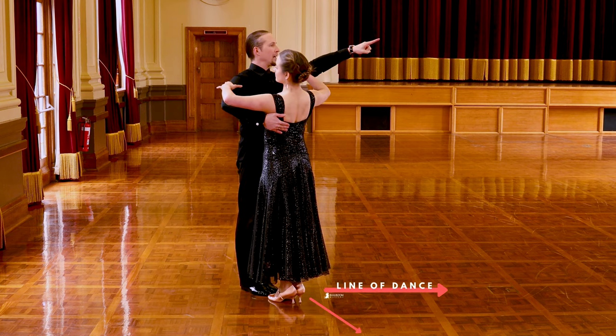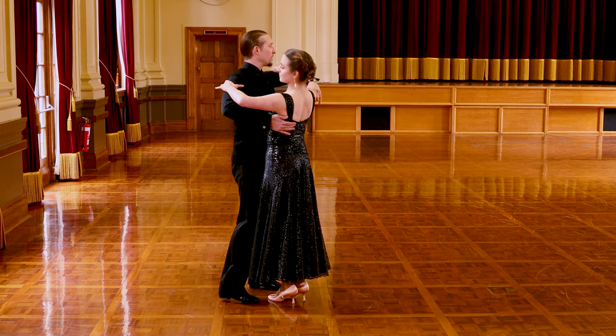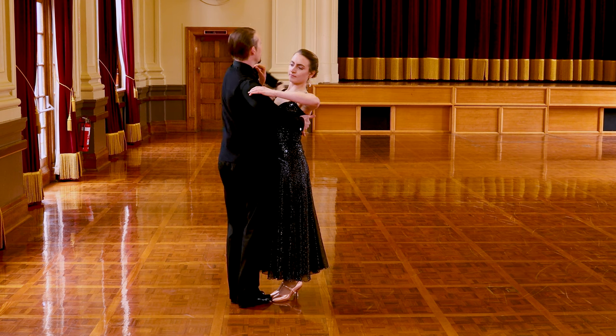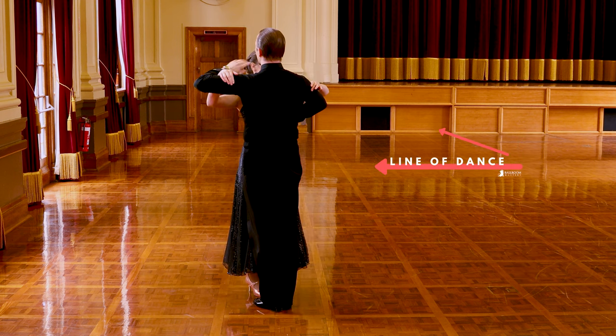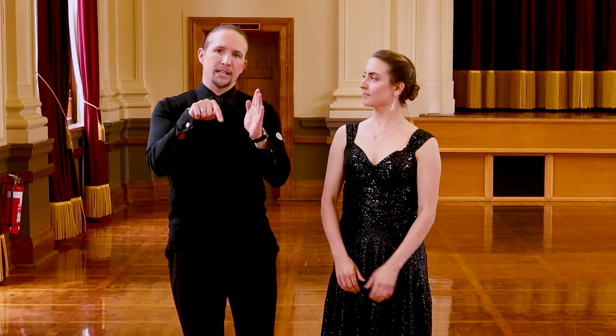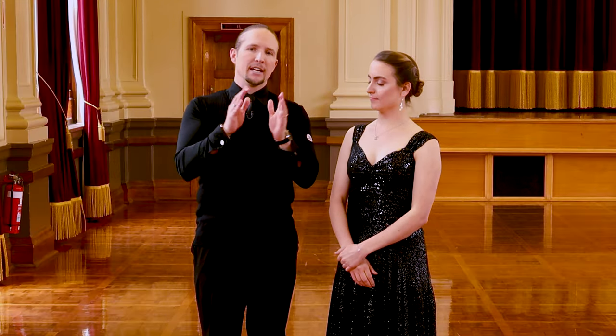My waltz will now carry me that way. If I get to that side of the floor, I do the same thing, and now I can commence it again. If I get to that corner, I can then diag to wall again, and I can go that way. So what ends up happening is your routine goes around continuously anti-clockwise. All right, so why does that matter?